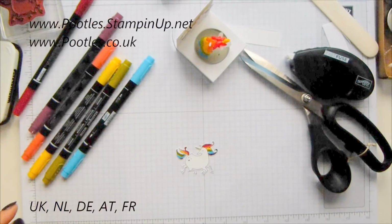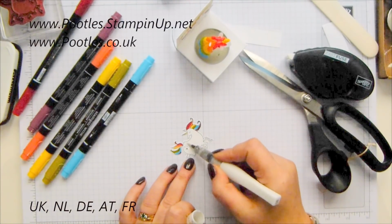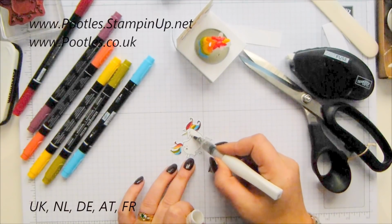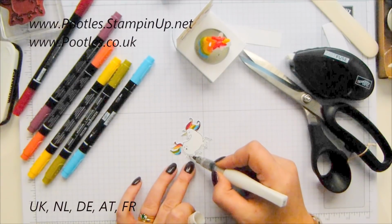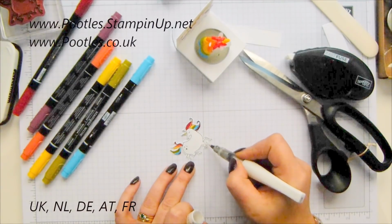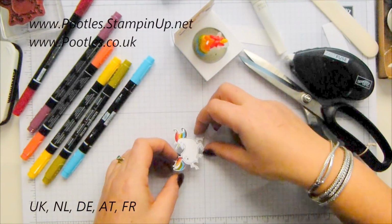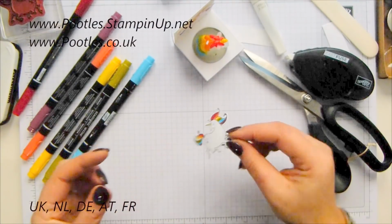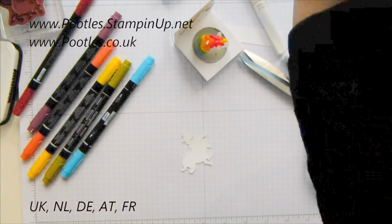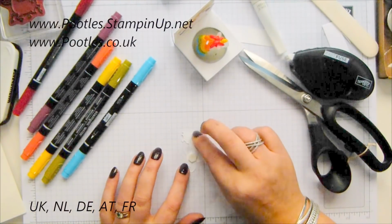And then just because it's glittery and it's a unicorn, we're going to put some Wink of Stella all over her. Which I highly doubt you're going to see. But she is very glittery now. A couple of dimensionals on the back. And we can put her onto the candle.